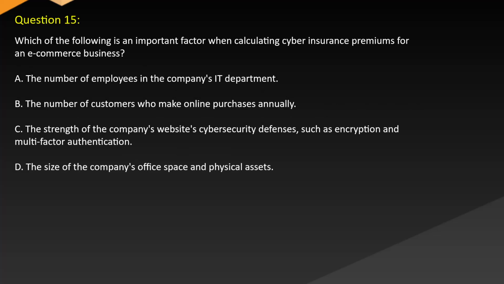Question 15. Which of the following is an important factor when calculating cyber insurance premiums for an e-commerce business? A. The number of employees in the company's IT department. B. The number of customers who make online purchases annually. C. The strength of the company's website's cybersecurity defenses, such as encryption and multi-factor authentication. D. The size of the company's office space and physical assets.